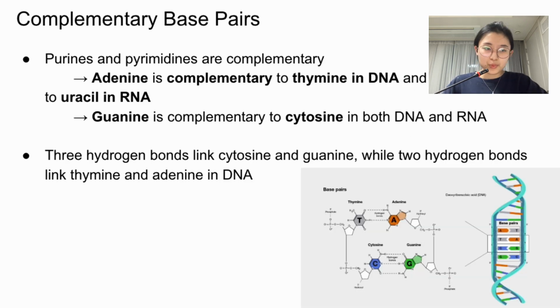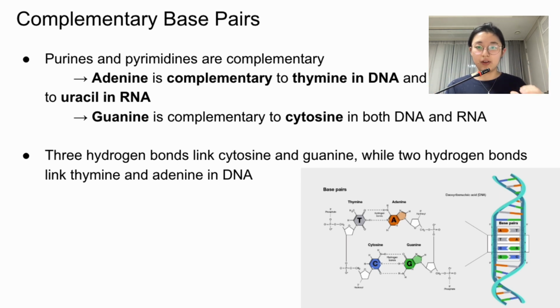Right. Next, we have complementary base pairing rules and bonding details in general. Complementary base pairing is the reason why nucleic acids can be copied so accurately and maintain such a stable structure. The general rules are that an adenine must always pair with a thymine in DNA, and an adenine pairs with uracil in RNA, and guanine pairs with cytosine in both DNA and RNA.